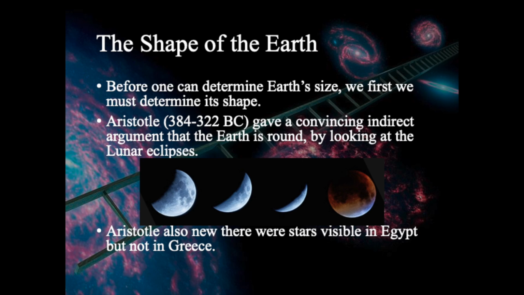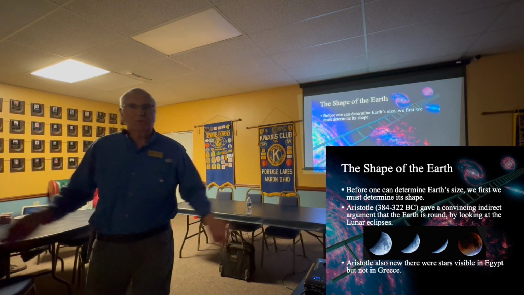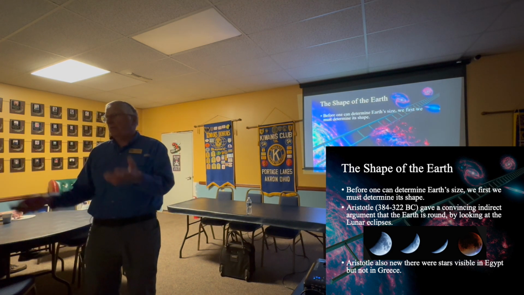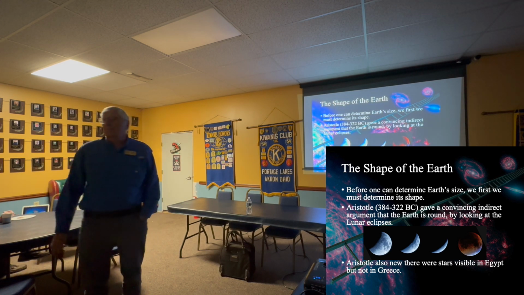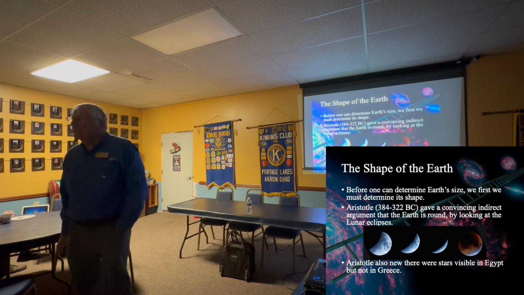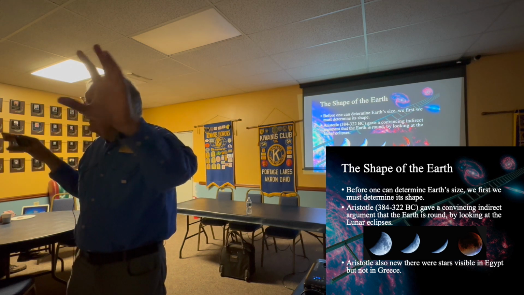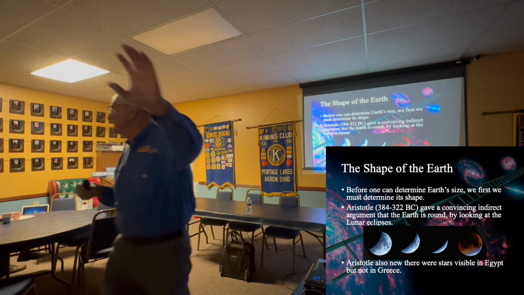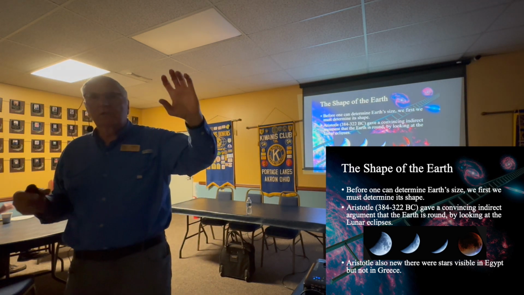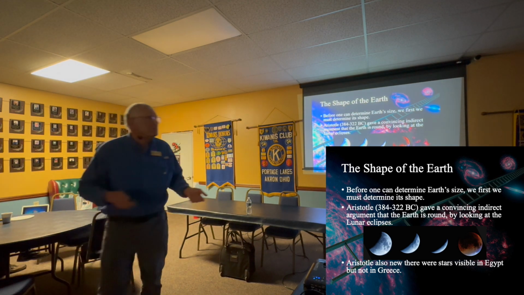Before we can determine the diameter of the Earth, we need to determine its shape. Now, you've all heard that everybody thought the Earth was flat, okay? We've known the Earth was round since the 3rd century BCE. In fact, Aristotle made a very good argument for all of that. If you looked at a lunar eclipse, and they understood the juxtaposition of the sun, the Earth and the moon, and knew that that was the Earth's shadow on the moon, then no matter when we had a lunar eclipse, it was always an arc, so you could deduce that the Earth was round.